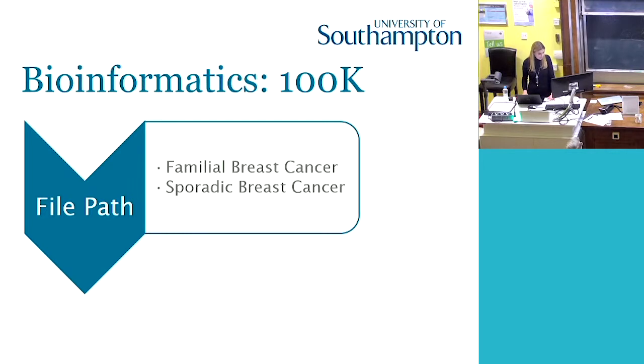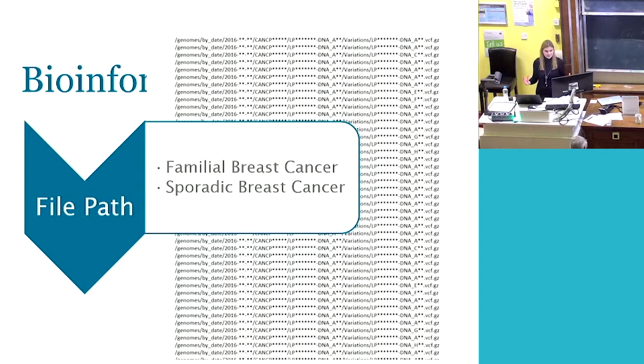So when you access the research environment, first of all, to be able to access the genomic data, you need to identify participants. So each participant is listed there with a plate key and an identifier. And you can combine that information to create a file path to access the genomic data. So first of all, you have to create a file path for each of the participants of interest, which was done through command line within the Linux terminal. So it results in a text document which looks a little bit like this. For the 870 available genomes within familial cancer and the 1,339 genomes available within sporadic cancer. So that took quite a long time.